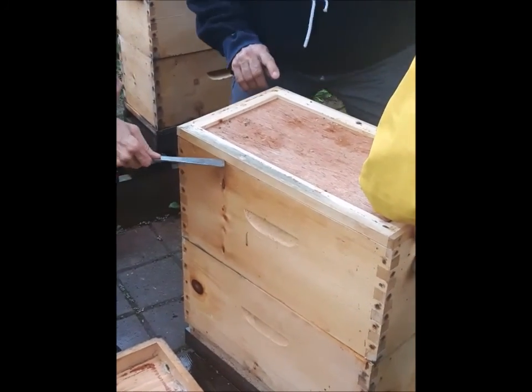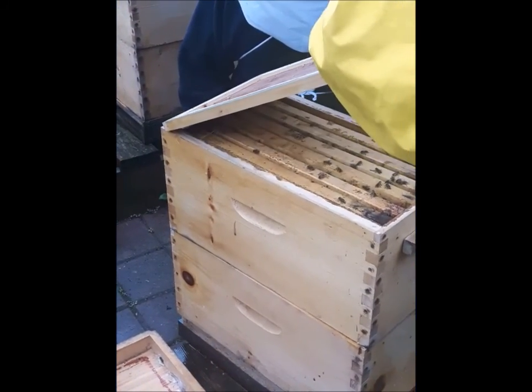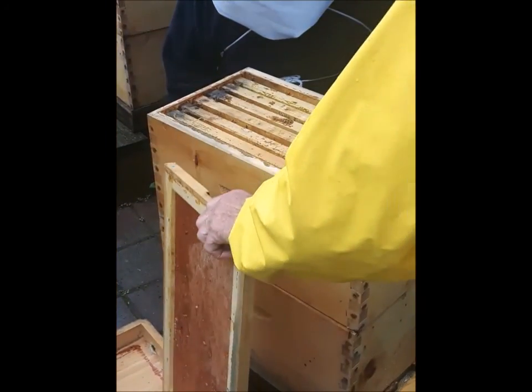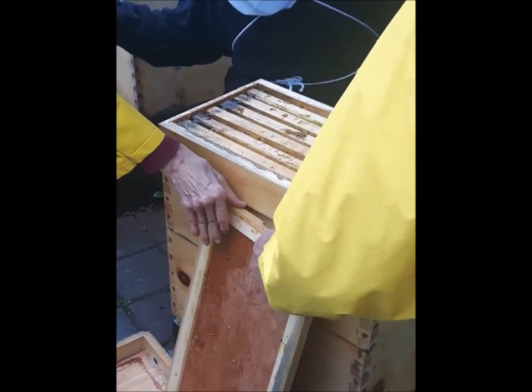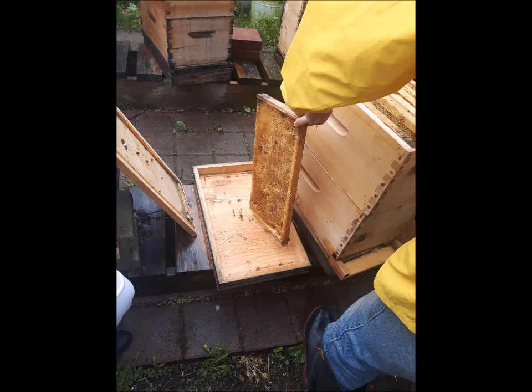Yeah. So you do it gently because you can hear the real crack, and that's because of the propolis that's holding it down. Good morning, bees. Hello, girls. How are you doing in here? You have a good winter? Put your telescoping cover down, your inner cover down, and then you're going to lean the frames on the telescoping cover and on the box.